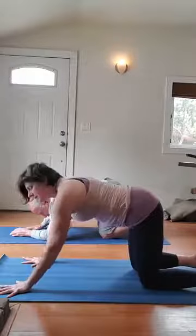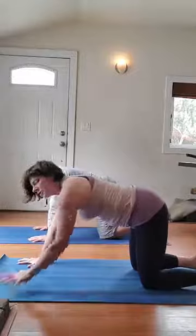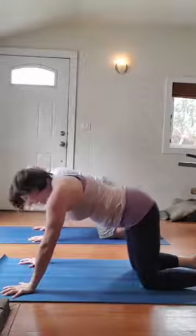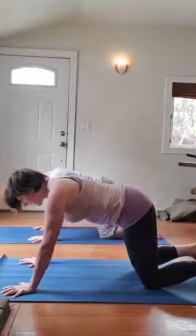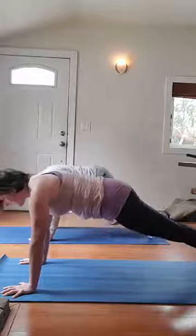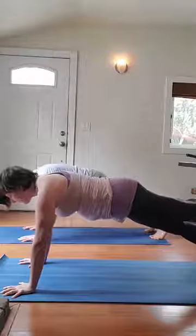Come up hands and knees. Spread those fingers out. Think about pulling them towards each other. So you're spreading them out and pulling them in. So the muscles of the arms are going up. Draw the shoulder blades in, lift the low ribs, shoot that tailbone back. Hover your knees off. Stay right here or extend the legs. Stay right here or walk the feet in and float your right leg up.